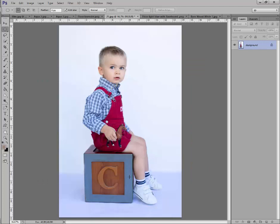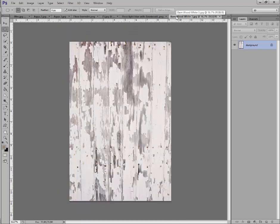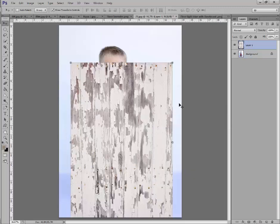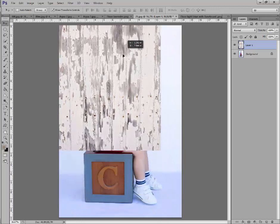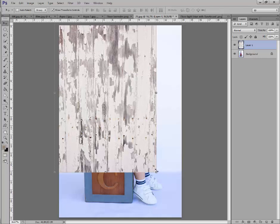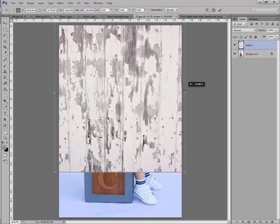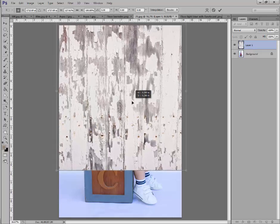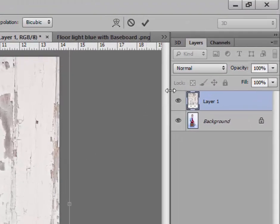That's exactly how I photographed him. Now let's add our white barnwood wall — click on it with your left mouse in your palette and drag it out. Go up to your move tool and while holding down, drag it right into the picture. You can move this around and line it up with the existing edge. You can stretch it out if you want wider planks, but you really want to line this up with the line that's already there.